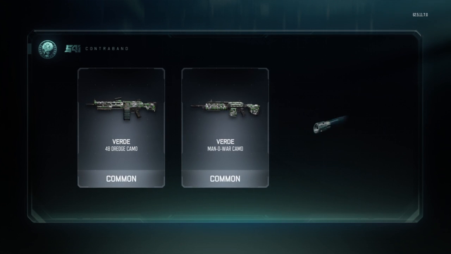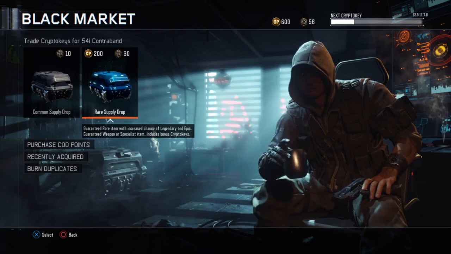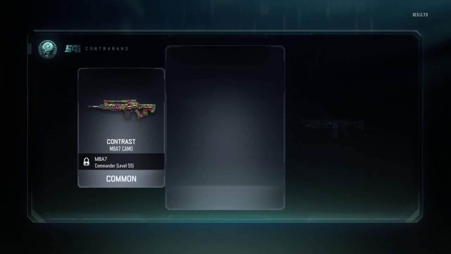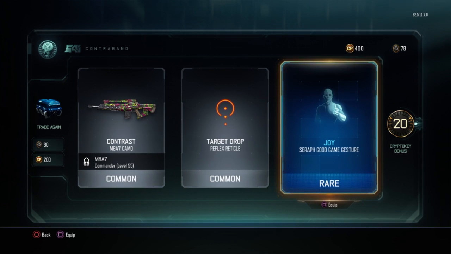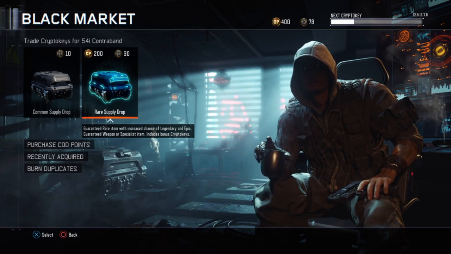Okay. Another gesture. It's only 1 rare. Yeah, it's not bad, I guess. 600 left. Let's open another one. Don't think I'm going to get the MX Garand, guys. Another gesture. It seems to be for the same character every time. Right, so we have 2 left to open with COD points.